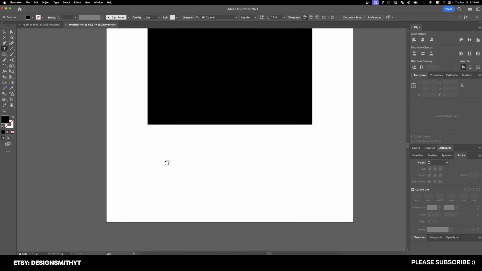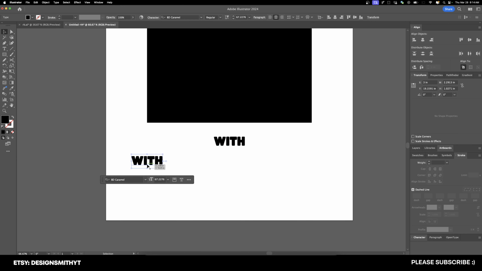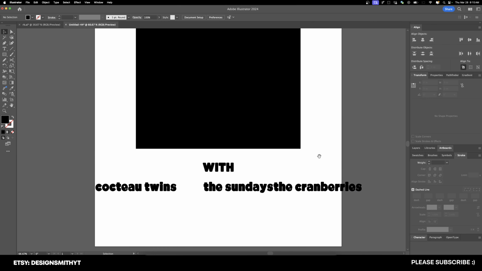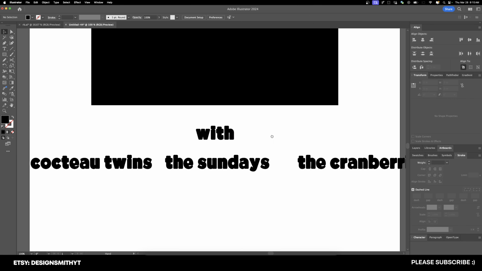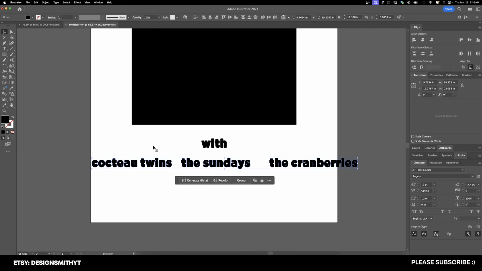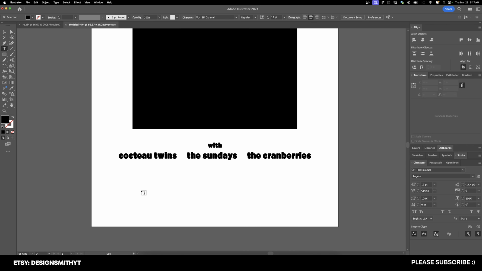And let's give them some killer opening acts. So we'll say width right here, and let's go ahead and center this onto the page. And let's get the text down first, and then we'll figure out sizing. All right, so Ozean with Cocteau Twins, the Sundays, and the Cranberries. That is quite a lineup. That would have been incredible. All right, so I'm just going to spend a little bit here getting the text exactly as I want. All right, pretty happy with that text placement there.